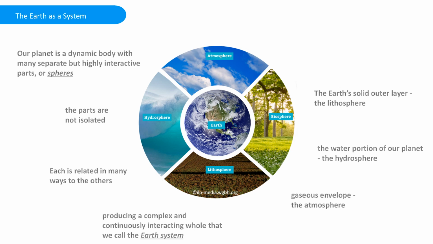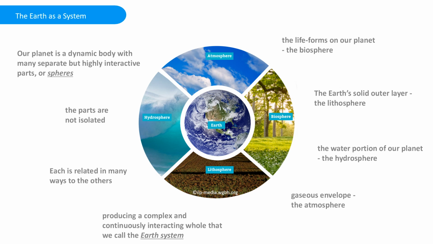And next of these four spheres is the lithosphere, the Earth's solid outer layer. So the surface of the Earth is called the lithosphere. It's very uneven and contains high mountain topography, as well as low areas such as Death Valley, portions of which lie below sea level. Sometimes the lithosphere is referred to as the geosphere, in which case the scientists include Earth's mantle and core in its description.